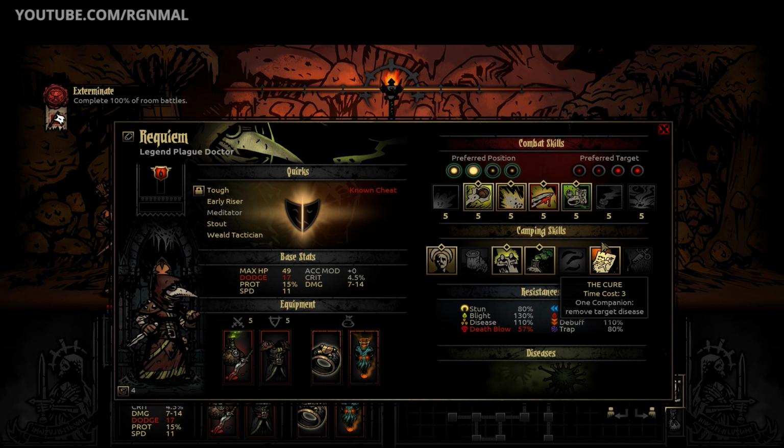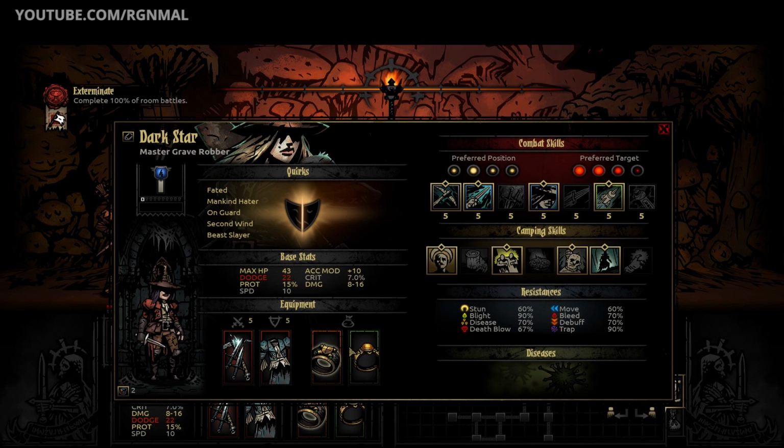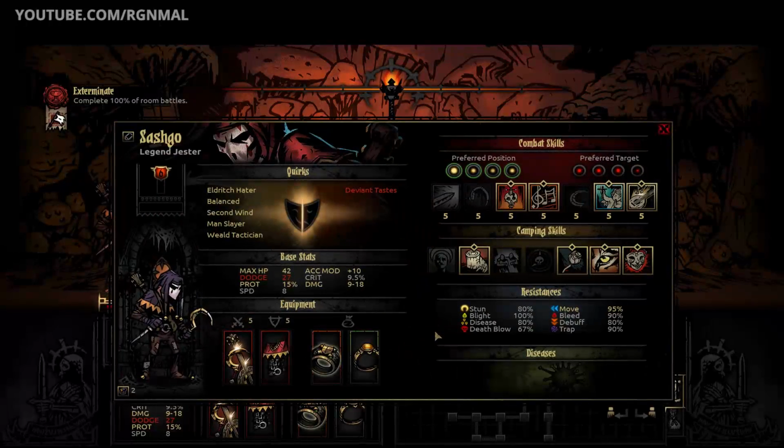Pretty cool. Okay, so he's running the Blasphemous Vial and the Tough Ring. On Darkstar, she's running the Tough Ring and the Sun Ring. And then in the last position we have Sasko, our Jester, and there are also changes here, which I've noticed not many people seem to be talking about, but this is kind of cool.